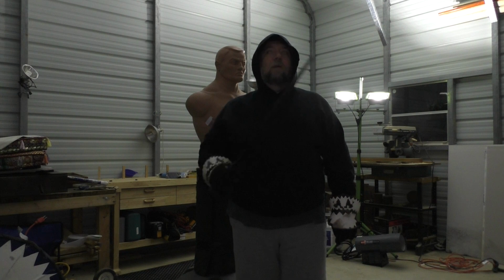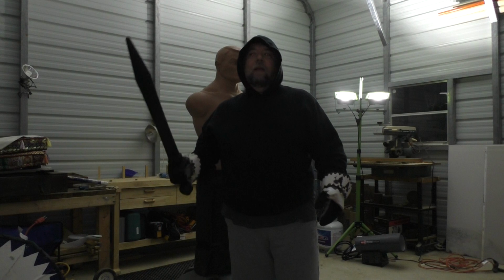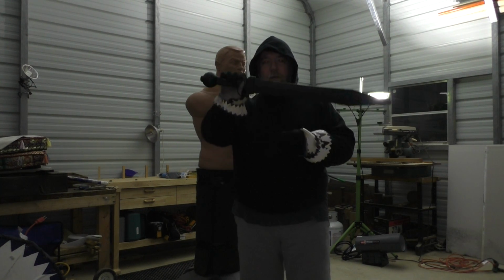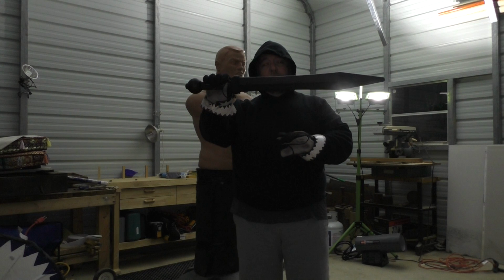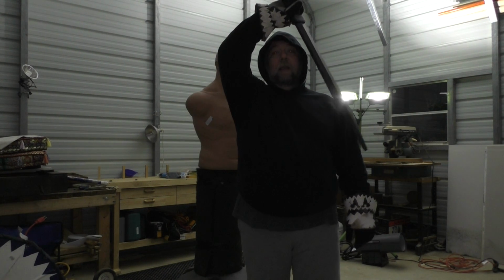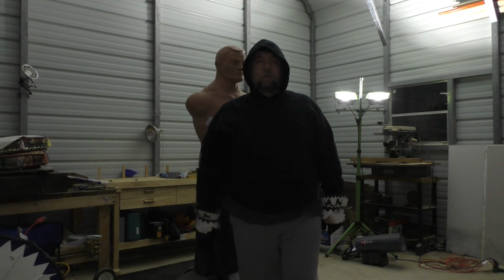I tore my wrist because I was using a sword that was not designed for that shot. It was my war sword. An undead asked me to fight. I usually don't fight with that sword other than melees. It was just a 30-inch Costa shorts, about the size of a gladius, but where the blade goes in is a little bit more, almost a little bit designed like this, and it was 3 inches over tan, thick, and I threw the shot. The guy moved back, and instead of just letting the sword go, I tried to stop it. So boom, bam, tore it. It was a minor tear, but I was out for like a month or so.